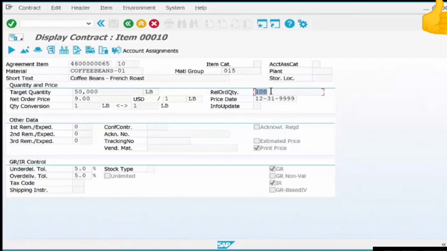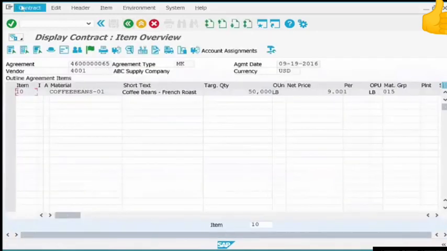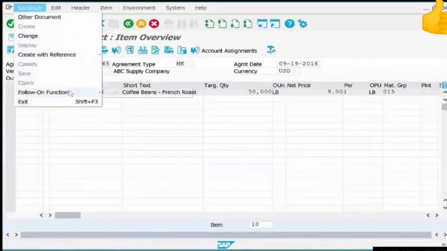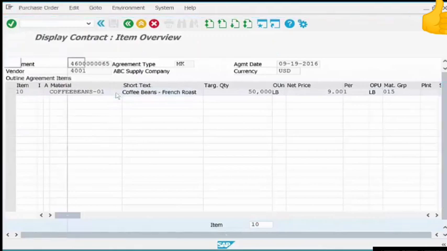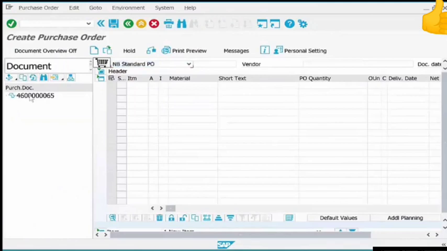Now, I said there is another way to release contracts into a purchase order, right? Another way is like so. Contract release order. Right? Go to contract, follow on functions, contract release order. It's going to pull that contract here, and now you can do either of two things.